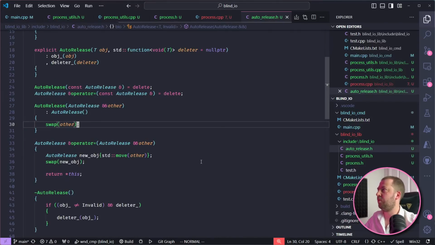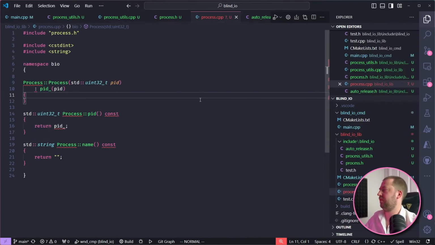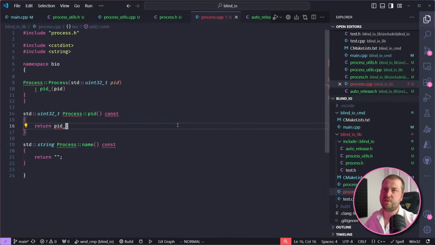I end up having to copy this file around a lot, and I thought it'd be kind of fun to create a framework or a toolkit that abstracts away a lot of the boilerplate, so it was easy for me to interact with other processes. But also, I thought it would be just fun to build as well. It's kind of fun to go through some of the low-level stuff and mess around with the Win32 API. I'd like to port this to Linux as well. Maybe I'll probably do that on the stream at some point.